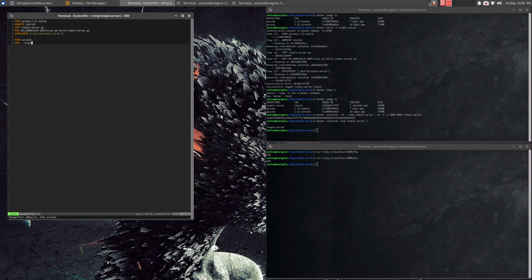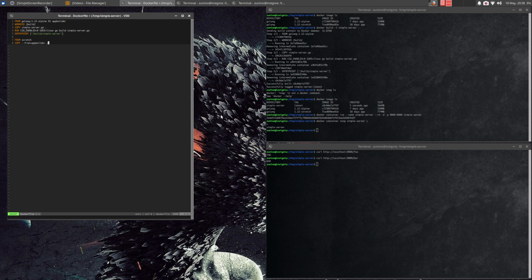The COPY command has a parameter called --from that allows you to indicate the stage. You can do it numerically. Say I could say 0, which means the first image that was built here, the first FROM section. Or I can do better and use a named stage. So how do you do that? You just come here and say AS, and you can give this a name. Let's call this app-builder. And then here I can just say --from=app-builder.